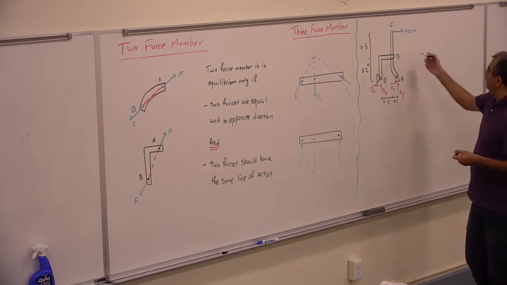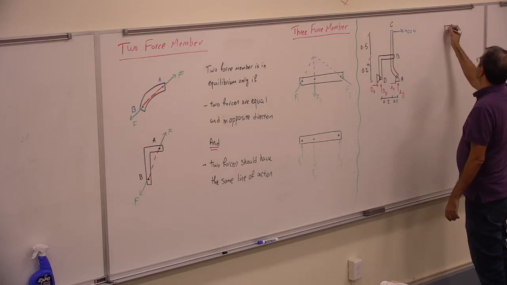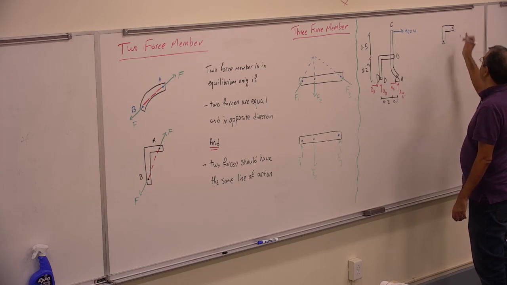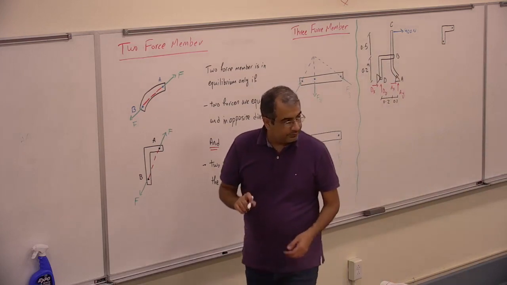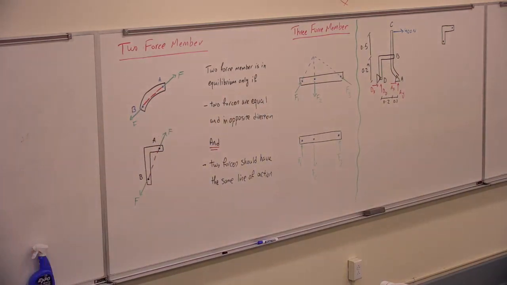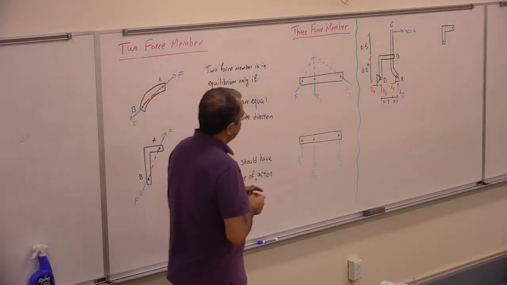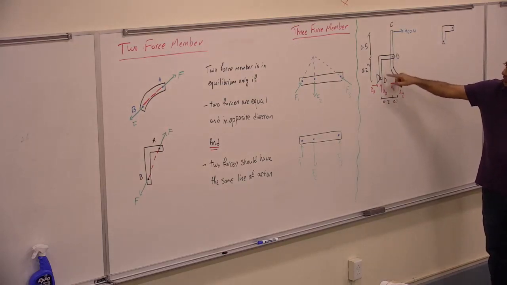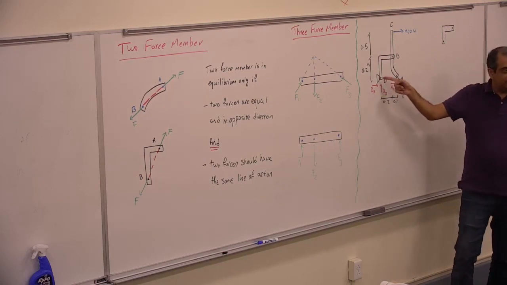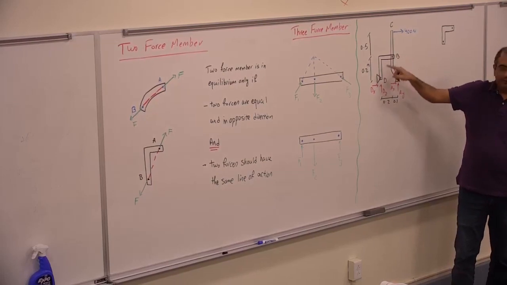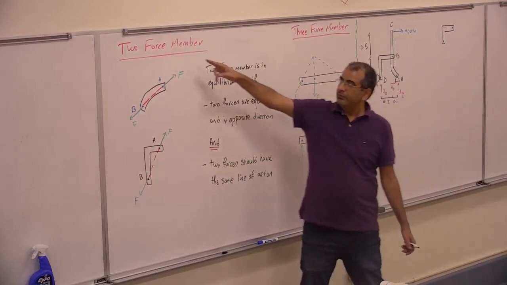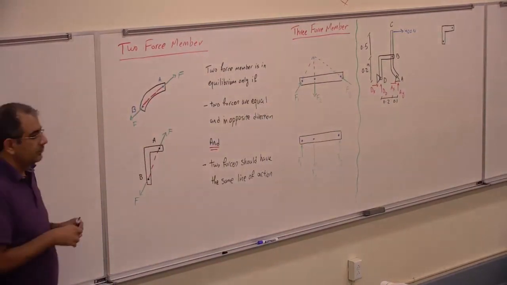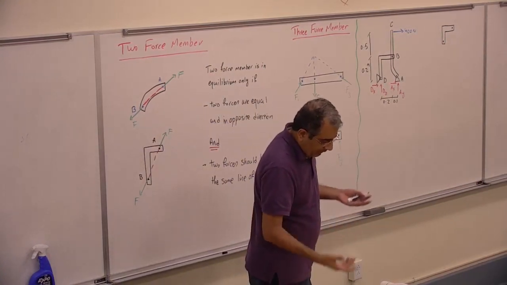So one way is that if I open that DB, what it gives me is a D and a B. What is the DB member? Look at the D and B. There are only forces at point D and only forces at B. Is there any force anywhere else? So it's going to be a two force member. If it's a two force member, what does it mean? The forces have to have the same line of action, and they have to be the same magnitude. So it's going to give me one idea there.